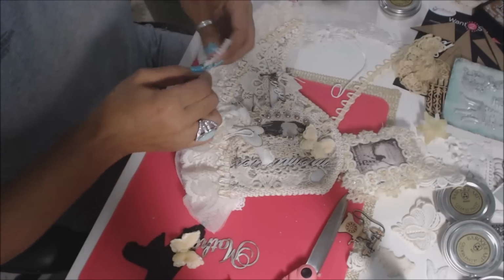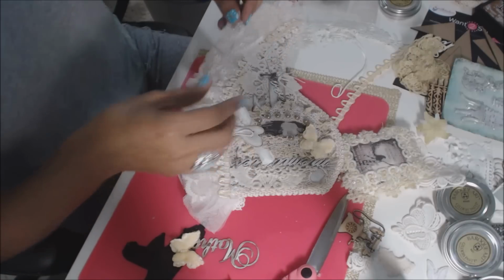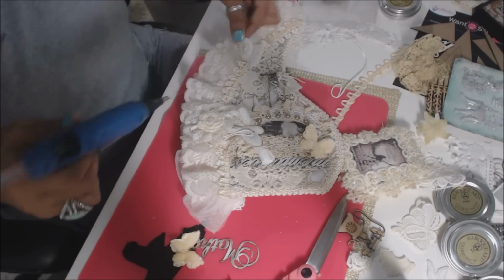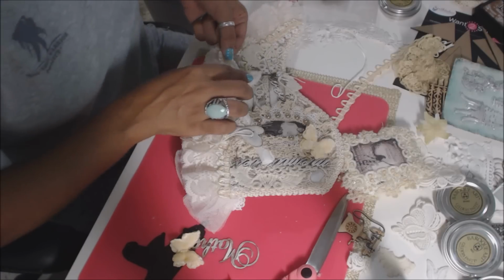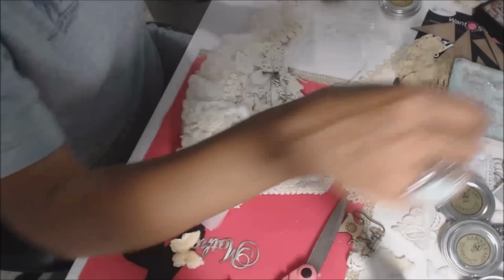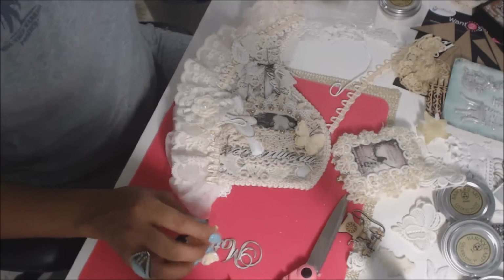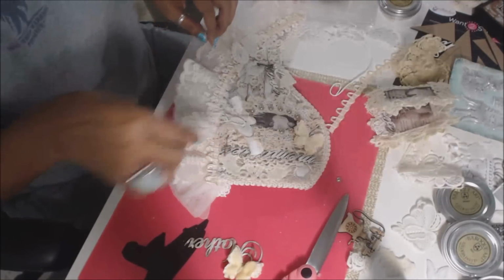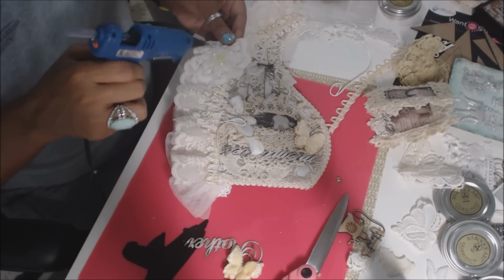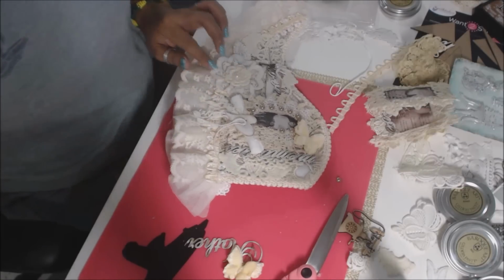These are some beaded leaves that I purchased from Juana Hudson. And she is in the group, so you'll have to contact her. She has a fabulous Etsy store, and I believe she makes those on her own. I'll move my keys here. Put that there. And I'm going to take that Prima flower. Where did I put it? Ah, duh. See, I'm telling you, ladies, I'm losing my mind. I'm going to put that there. I would lose my mind if I didn't have my head attached to me.